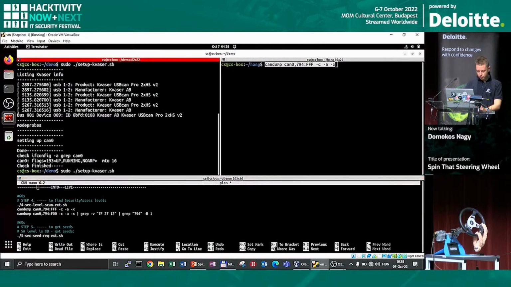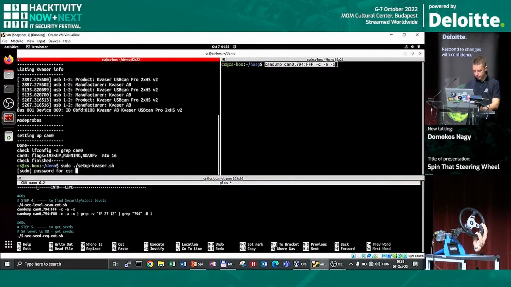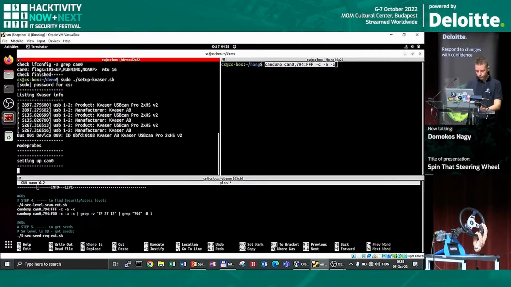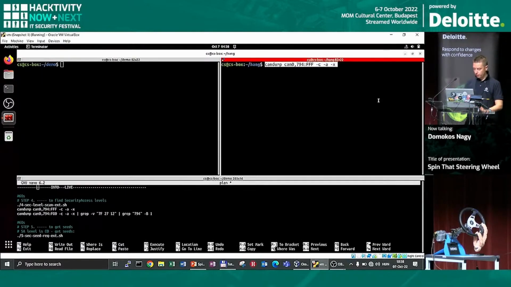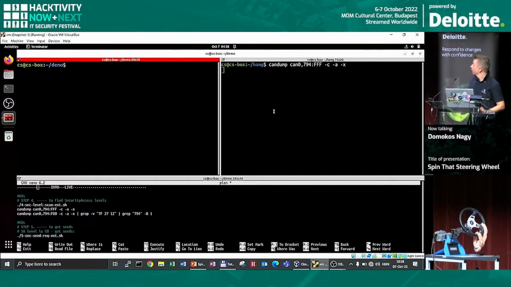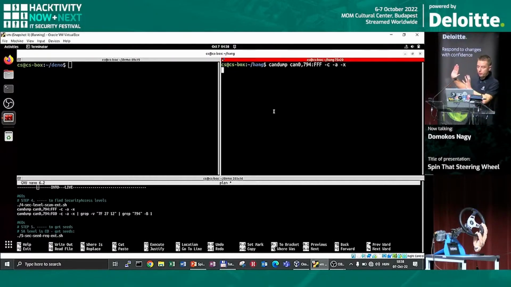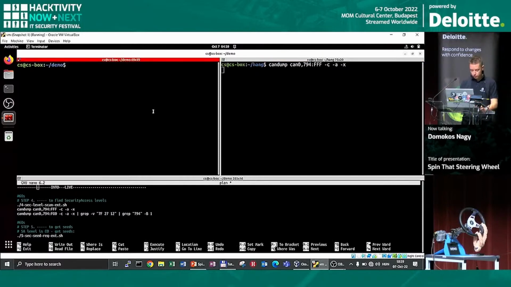Okay, so we have a CAN interface. What's the password? Should be up and running. Yes, it's there. Okay, maybe I need to zoom in. So we will use the right part of the screen to see the responses, the messages sent out and the responses from the ECU. We'll use the left part to send some CAN messages. And I have prepared scripts.